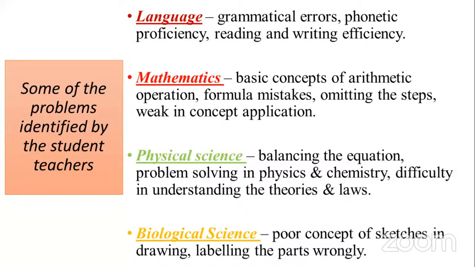Omitting the steps means step 1, step 2, step 3 will be there, but directly after step 1, they go to step 4, omitting step 3 by mistake. In mathematics, every step has a mark. Mathematics teachers know that. Even if the answer is correct, and a student goes and asks the teacher why they didn't get the marks, the teacher will say you didn't put that step, how did you get that answer? Likewise in a graph, they may leave out the x-axis or y-axis. So, omitting the steps.